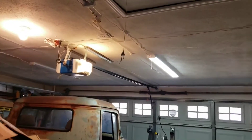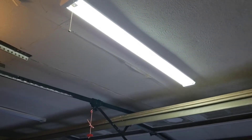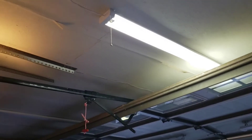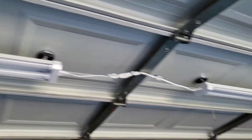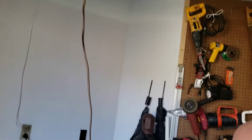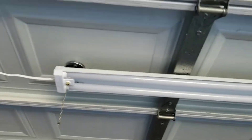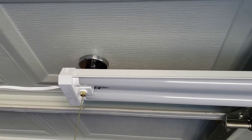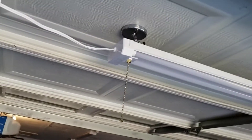My problem is I've got one light there, one there, one there, and one on the other side — which is fine when the garage door is closed. But if I open it, they actually get blocked, so half my light is gone. I figured, what can I do to fix it? My solution was to put the two extra lights on the garage door itself. I linked them together and for now I just put an extension cord and plug it into my socket. As you can see, I used magnets — the lights come with a chain.